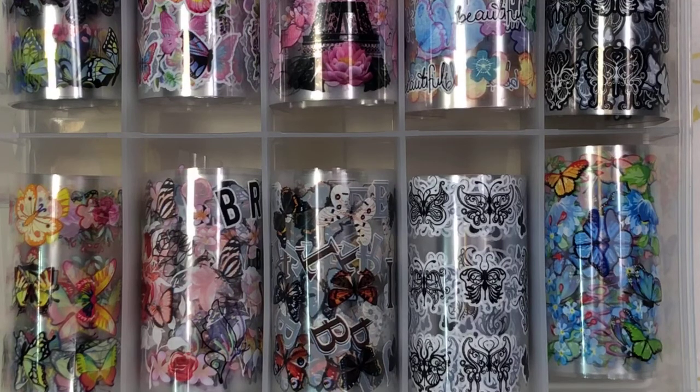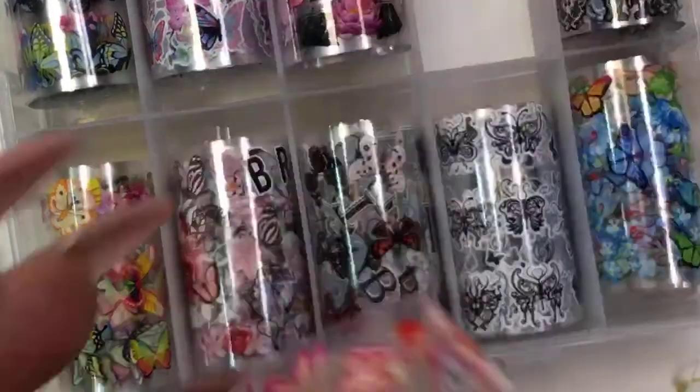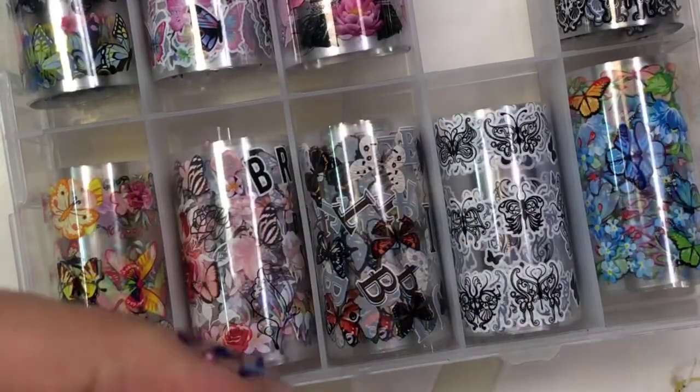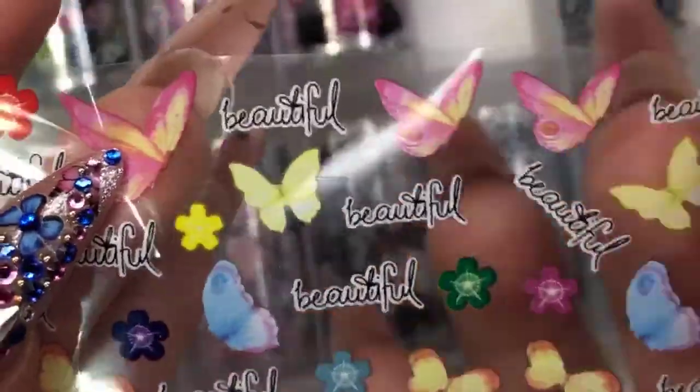Can't wait. Okay, just open the one up right next to the Eiffel Tower. I want to see what it looks like. I just see the word beautiful. Yeah. I like the colors. Just look at how pretty. It's so freaking cute. Oh, I like that pink one right there by your middle finger. Yeah, it's so pretty.